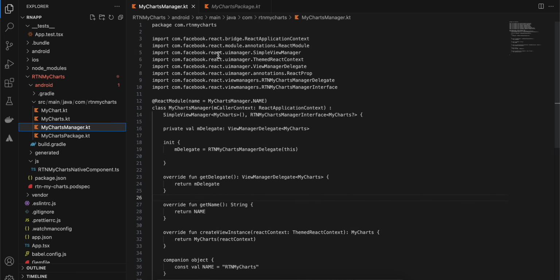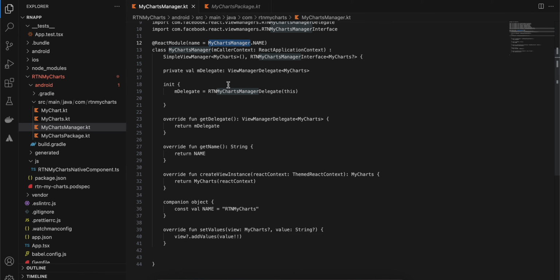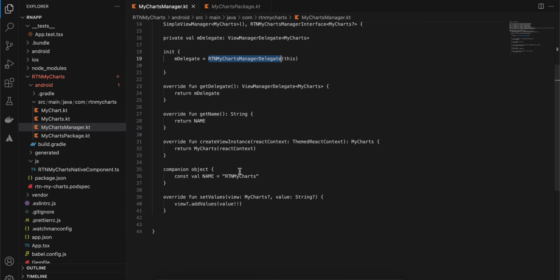So again, this has been copied from docs, only this particular name and the package name have been changed. So here you can see we are adding these values. I have created this add values function, but unfortunately the values which we are passing from React Native are not getting updated. There is a slight bug which I have not been able to resolve, but I will tell you about that.